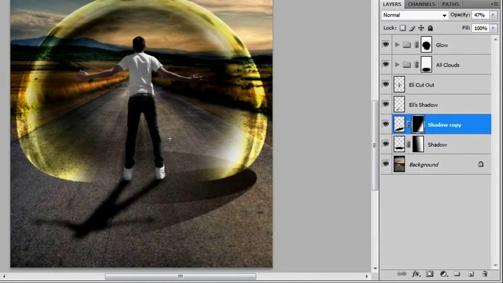But as you can see, we've got a little edge right here on our lips and an edge right here on the other lips. So we're going to go back to our brush tool and we're going to have that selected and paint in black right here. And that will take out that edge right there. Make sure you have this thumbnail right here selected when you're painting in black.